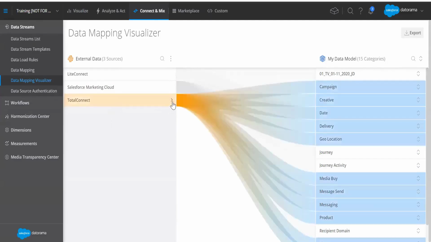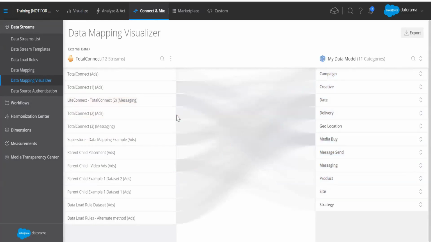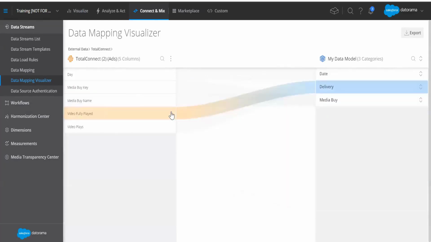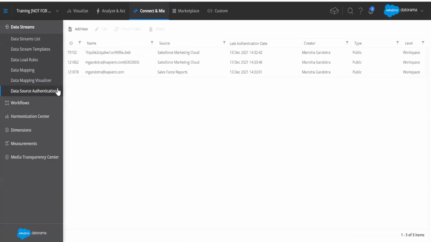So he has chosen campaign, which means it identifies that it is a campaign and helps you with identifying the column campaign and mapping it to the data model campaign. Then you have the external data and the data models mapped together. We will go through that again in detail in some time.